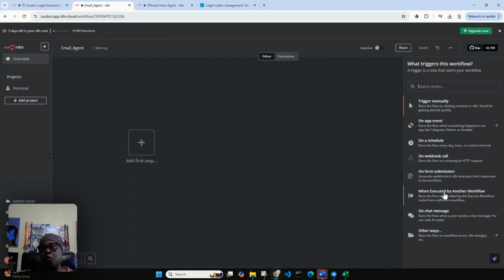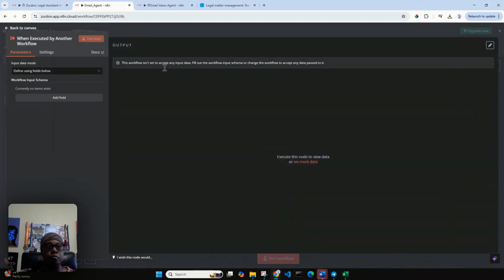Remember, the trigger is the party starter, and our party starter is "when executed by another workflow." The description is: runs the flow when called by the execute workflow node from a different workflow. So that is what we're going to choose.